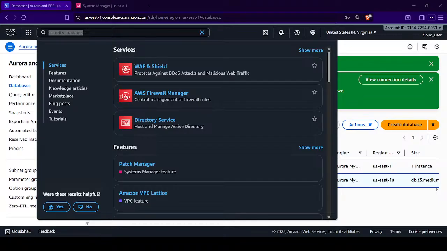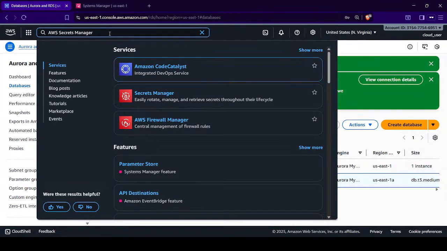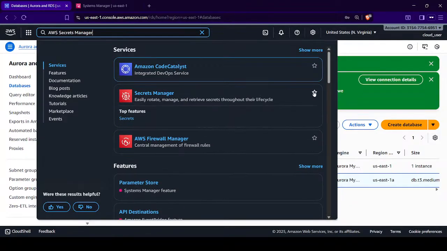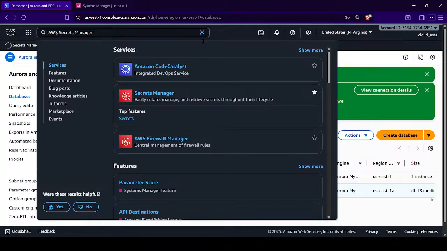I'm not getting AWS Secrets Manager. Sorry, my machine got hanged. Okay, this is Secrets Manager. You can pin it if required, it will be easy to switch here and there.